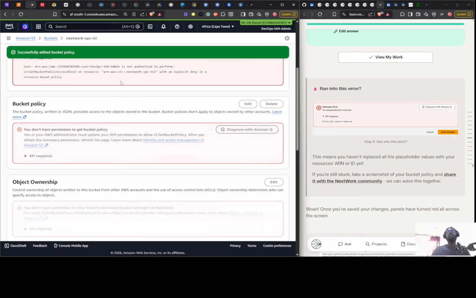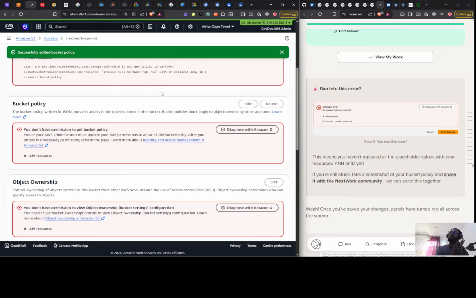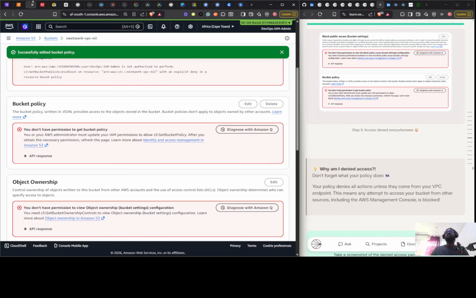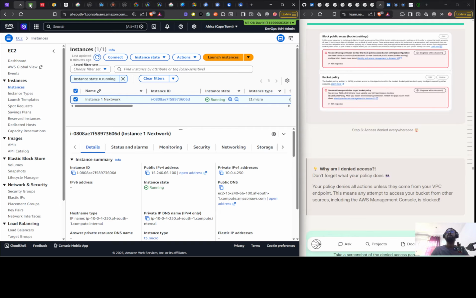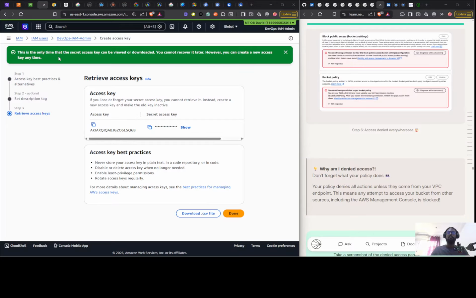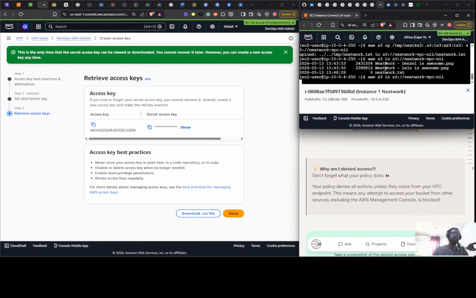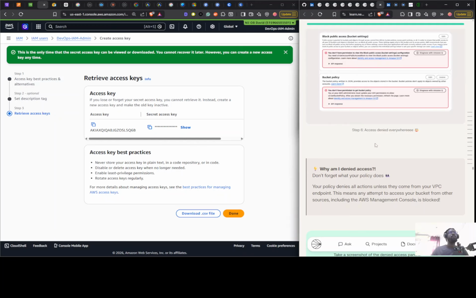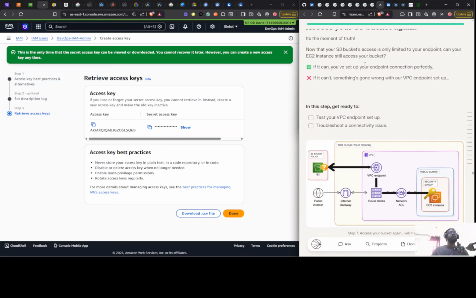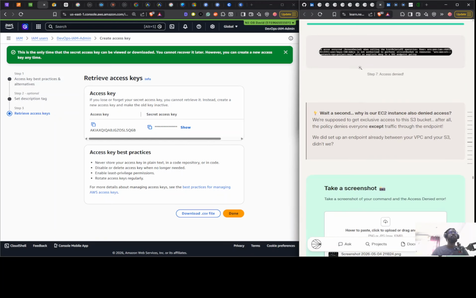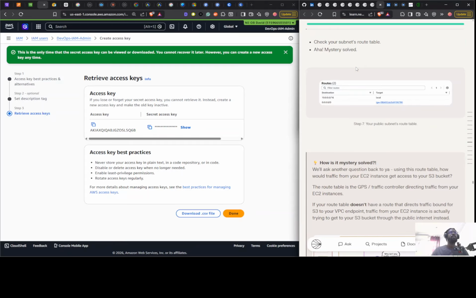Save changes, and that will block everything. So now if we try to do anything in here, it won't work. Cool. I just tried and it wasn't working.